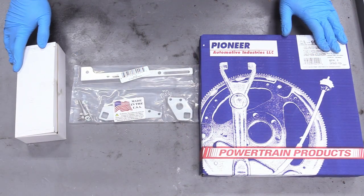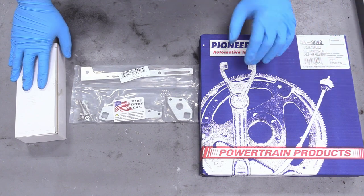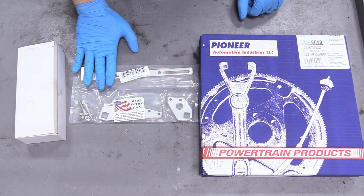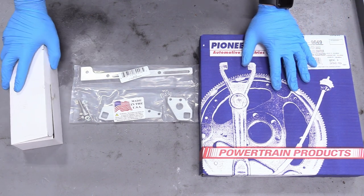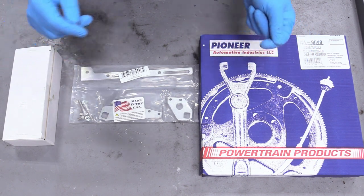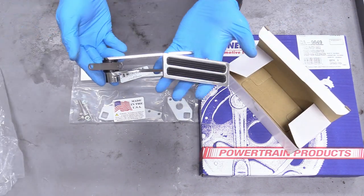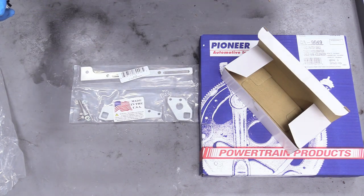In front of you are all the pieces that make a cable throttle work. If you have an electronically operated throttle, you don't have to worry about this — you can just plug it in. Our LS is a little bit on the older side; I think it's the 24 reluctor wheel LSs that have a manual throttle, and some people just like the drive-by-cable system. We have our bracket tree sent over by Summit Racing, made by ICT Billet. Our throttle cable is measured to be about three feet long. And then inside of here is our throttle pedal — a universal mounted throttle pedal.